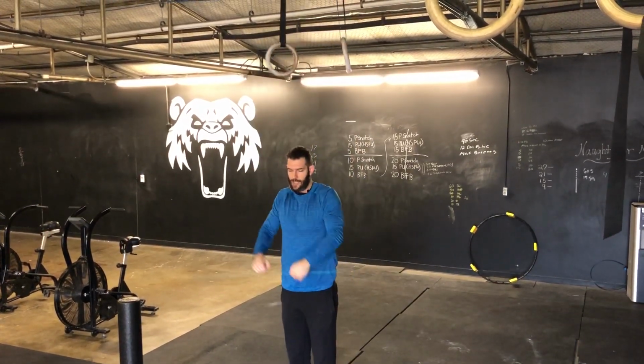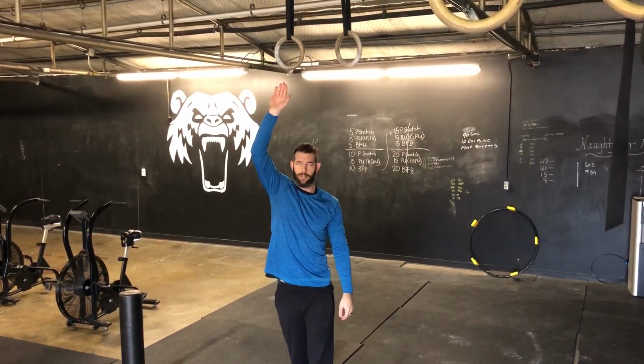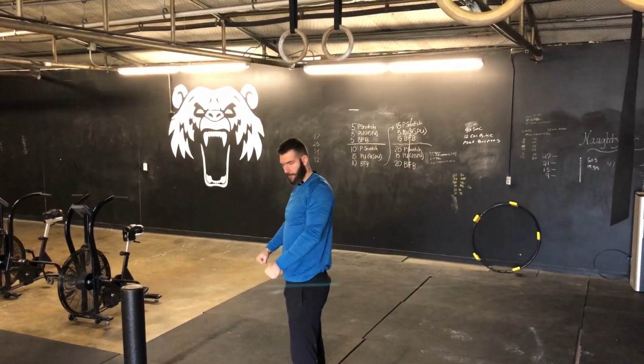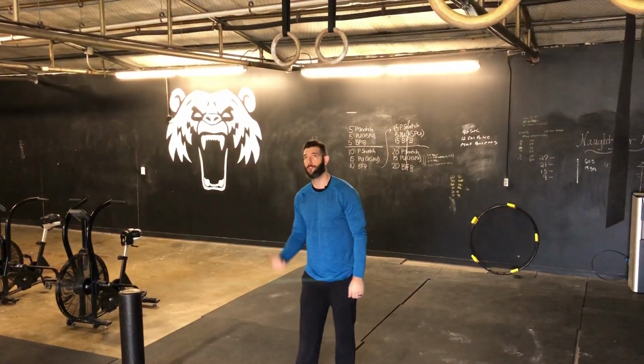So as you can see, when I get up there, my feet are not crazy high. I can still see over my toes, and then those rings are fairly close. I think I got to about right here that time. But it's all about that first really, really powerful kip getting up there.